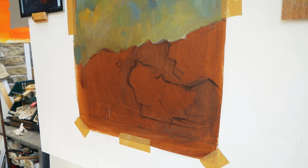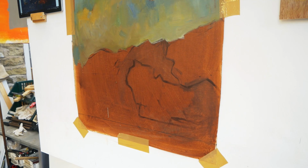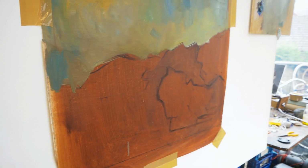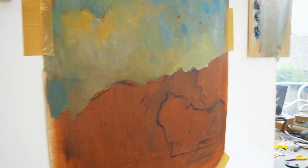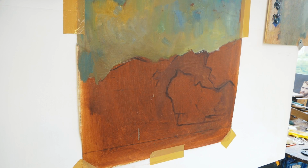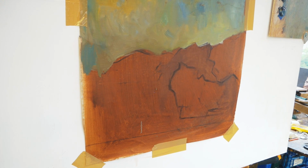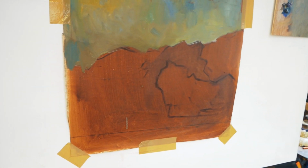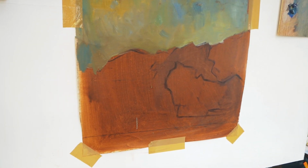Just realised I've probably not got the camera on the best side. Just going to swap it around quickly. Hopefully that's good. Might get a little bit of reflection. Make it slightly straighter. Yeah, something like that.